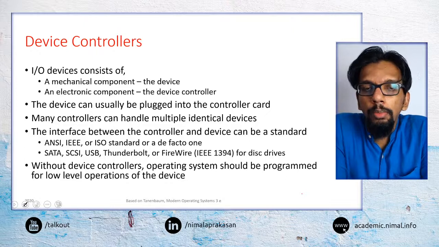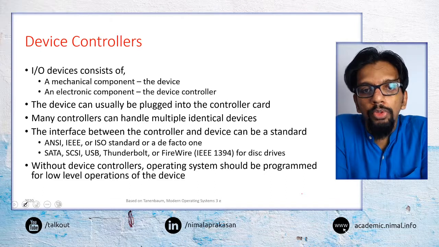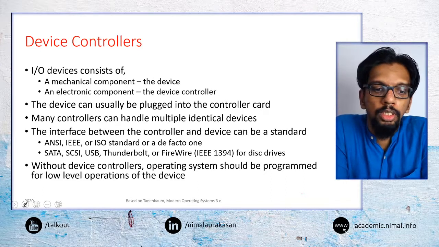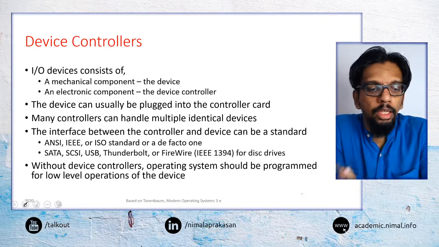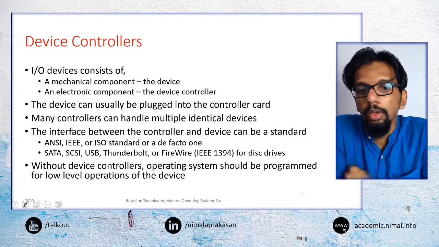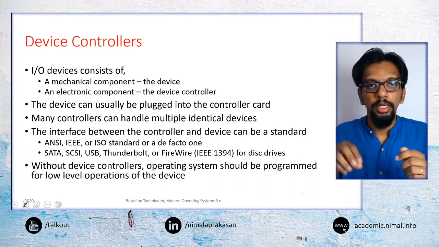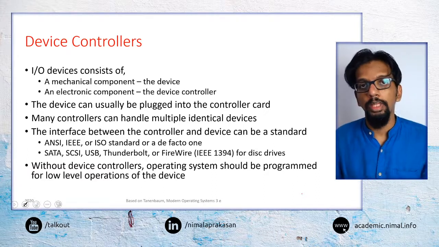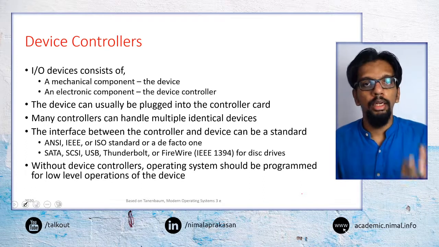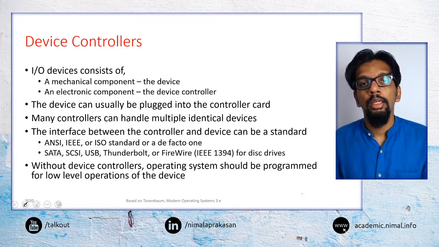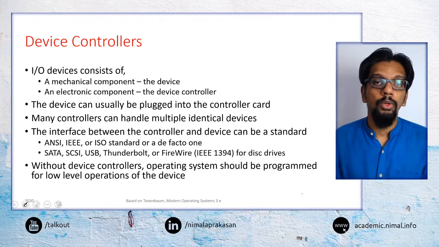Then when we think about most input output devices, they are going to consist of two major components. One is the mechanical or core component, or even an electronic component depending on the type of the device, which is the core component of the device. So if it is a printer, the printer head and all those assemblies would be the main component there. If it is a camera, the sensor and the lens and all these things are the main component of that device. So that is the device part of the I/O device.